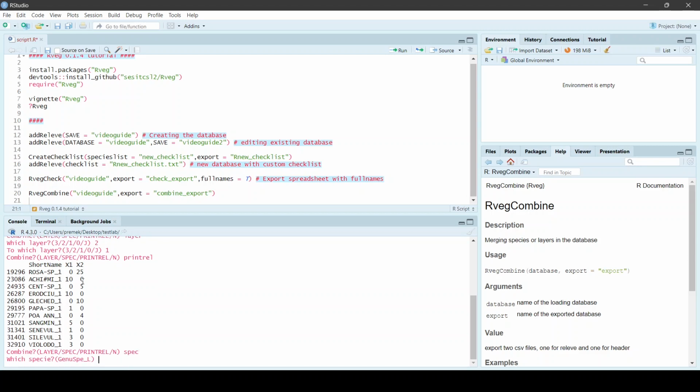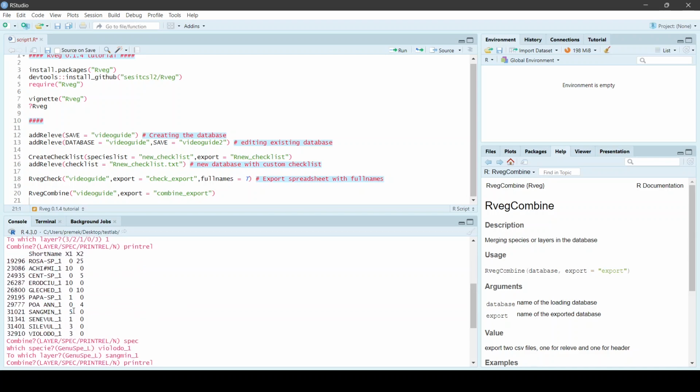And let's say I want to merge, let's see, Viola odorata with Sanguisorba minor, and we can see that Viola odorata actually disappeared from our relevés, and that Sanguisorba minor now has occurrence of 8 instead of 5.